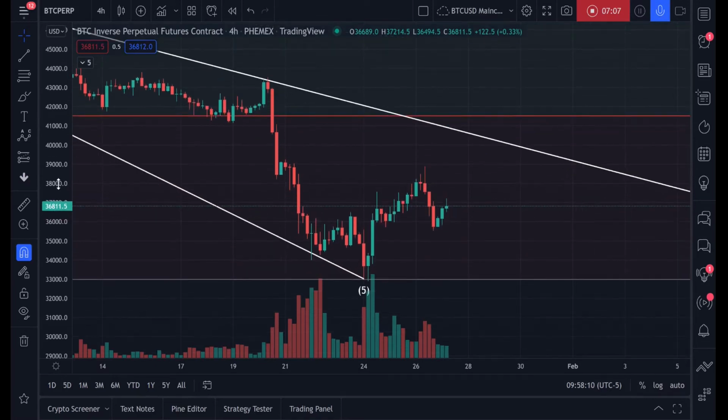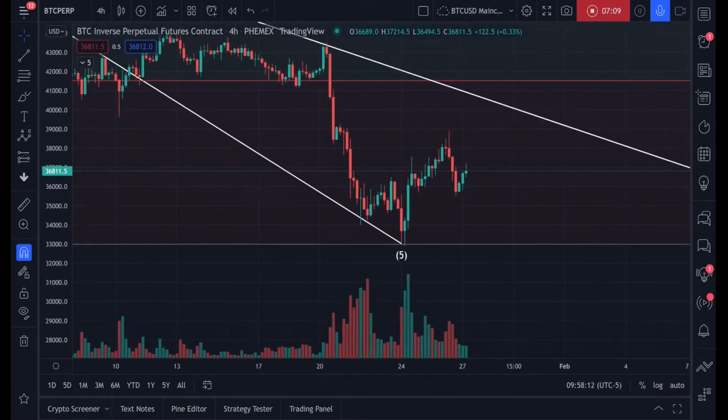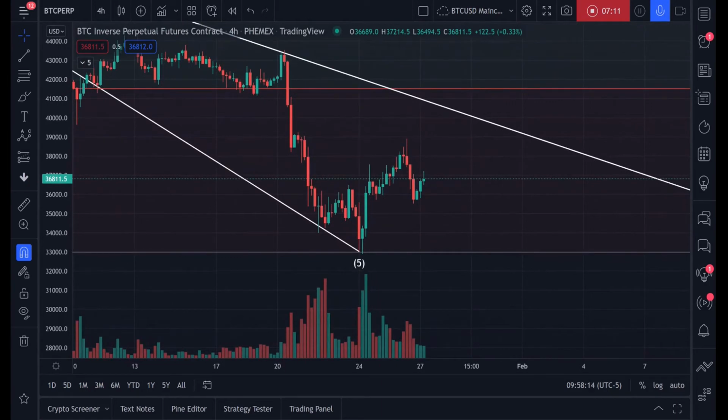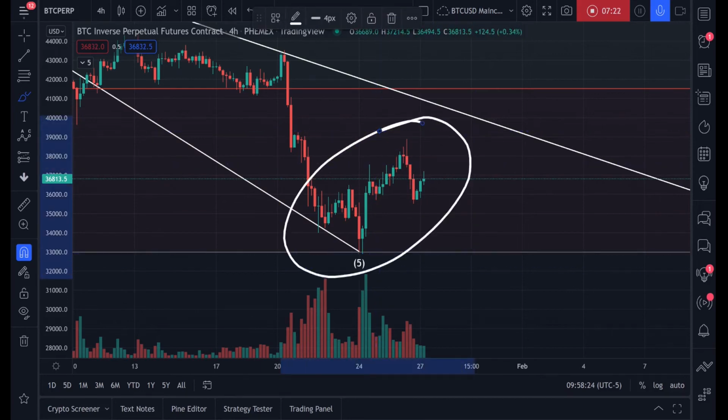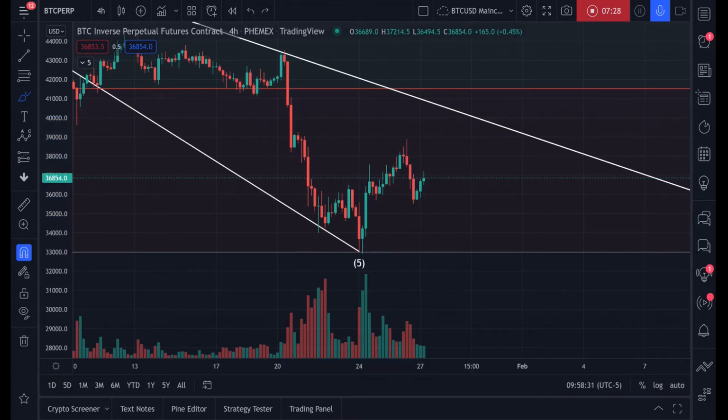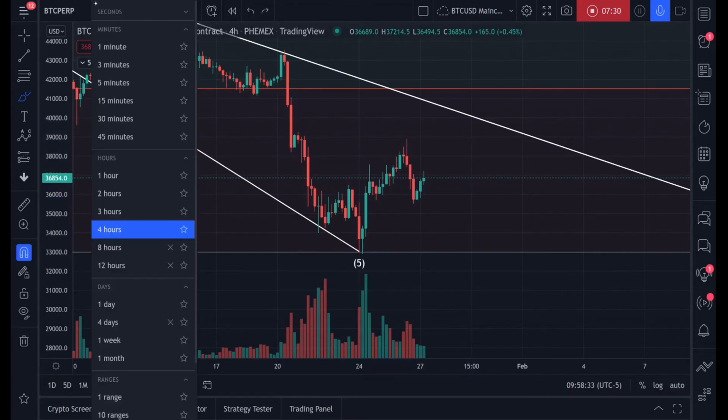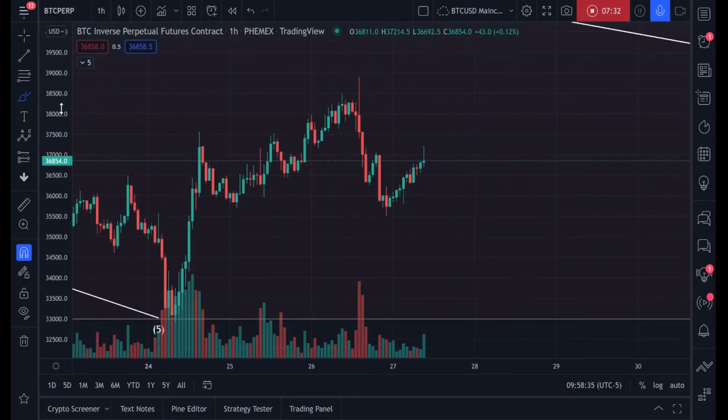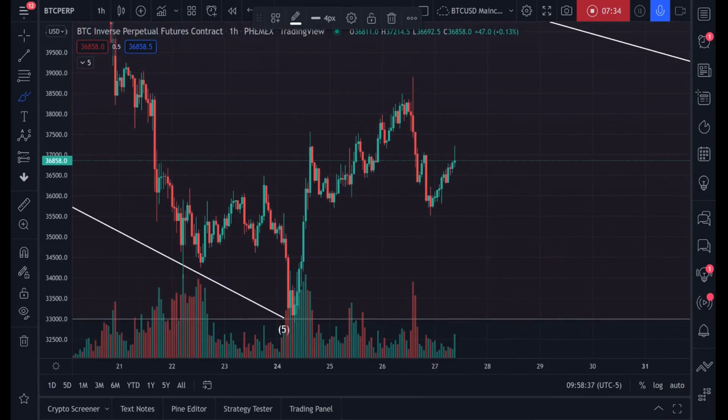All right, now let's zoom in to the 4-hourly time frame, and let's get specific. I was looking at this pattern, and I'm sure you've seen all kinds of analysis on this pattern right here that Bitcoin has printed in the past few days. And I think I've made sense of it, okay? Let's zoom in actually to the hourly time frame, because we need to see some detail.